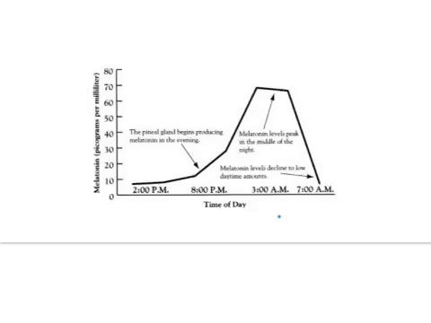This graph does a great job at showing how during the day, melatonin levels are very low when the sunlight is present. But in the evening, the melatonin levels start to rise up right here, and your melatonin levels peak in the middle of the night. And then, at the end of your sleep, the melatonin levels decrease, and throughout the day, they remain very low.